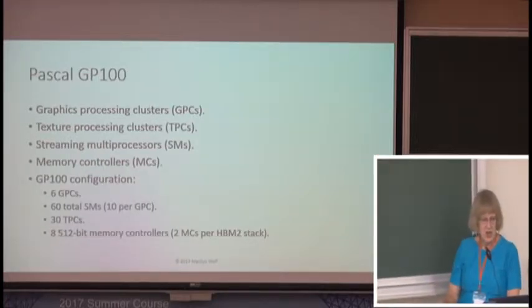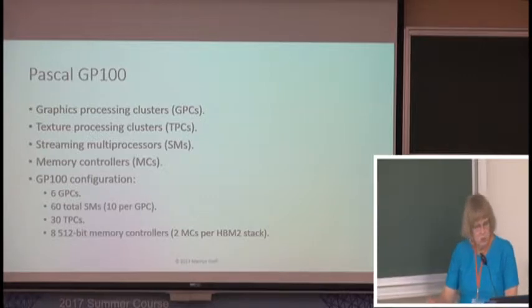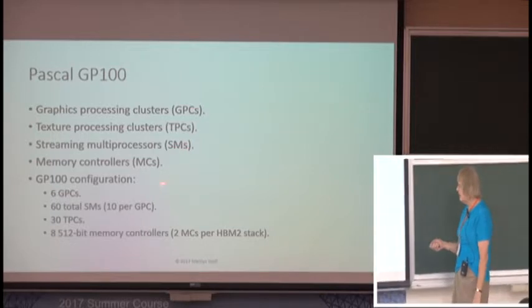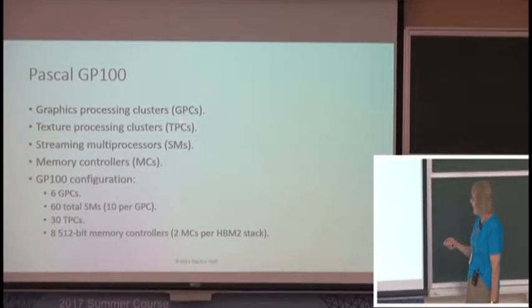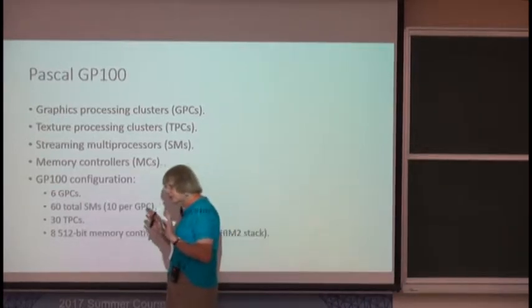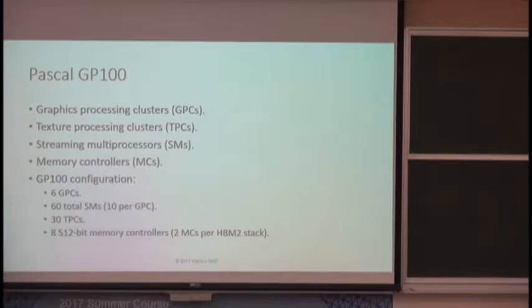Okay, so just as one example, NVIDIA's Pascal GP100 is one of their newer processors. It has several types of units in it. There's a graphics unit, and these architectures are complex. Quite frankly, I find the documentation provided by both major manufacturers to be less than ideal. And so the fact that they're complex means that there's lots of little things to worry about. It may take you some time to figure out exactly all the gotchas.